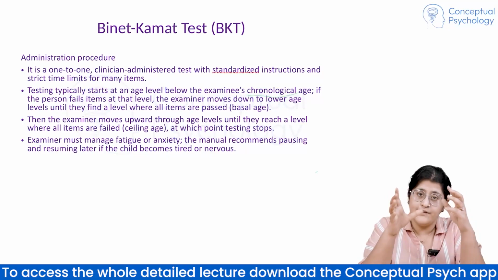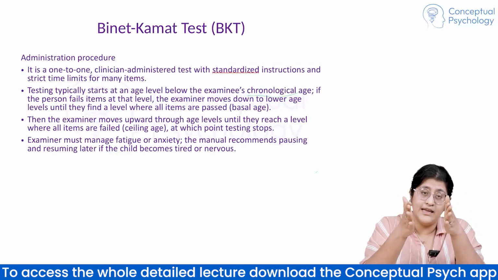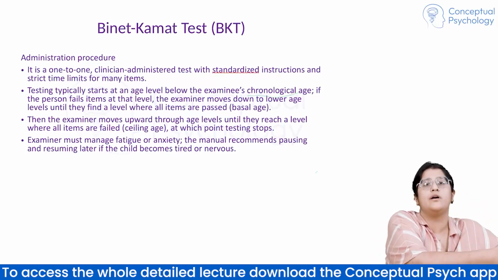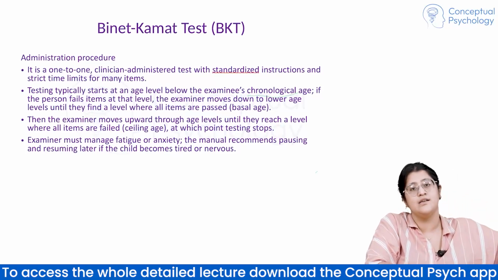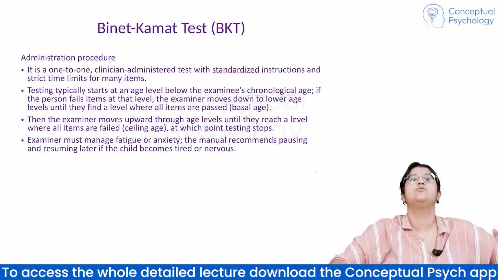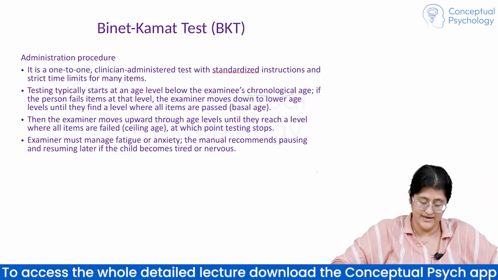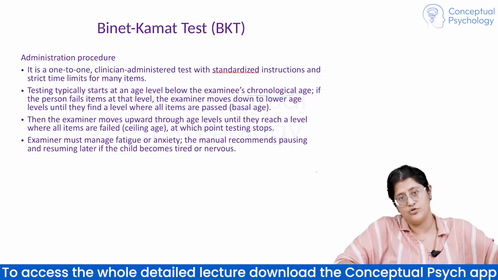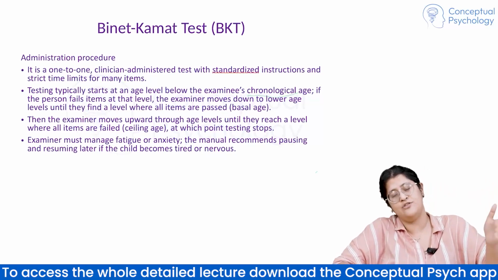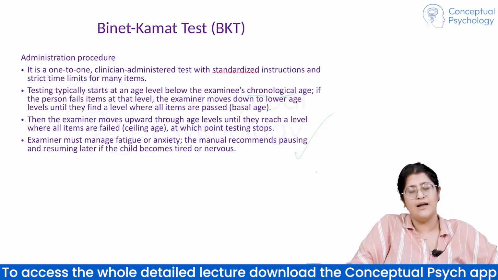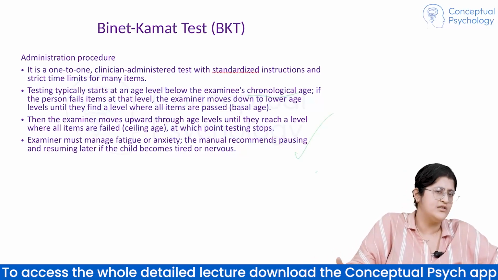Now if they fail the age range just below their chronological age, you go lower, okay, and you keep doing this till you reach an age range where all the questions are answered correctly, right? So then the examiner, once you have that established, you move above, right? So of course the examiner must manage fatigue or anxiety because it's a longish test.